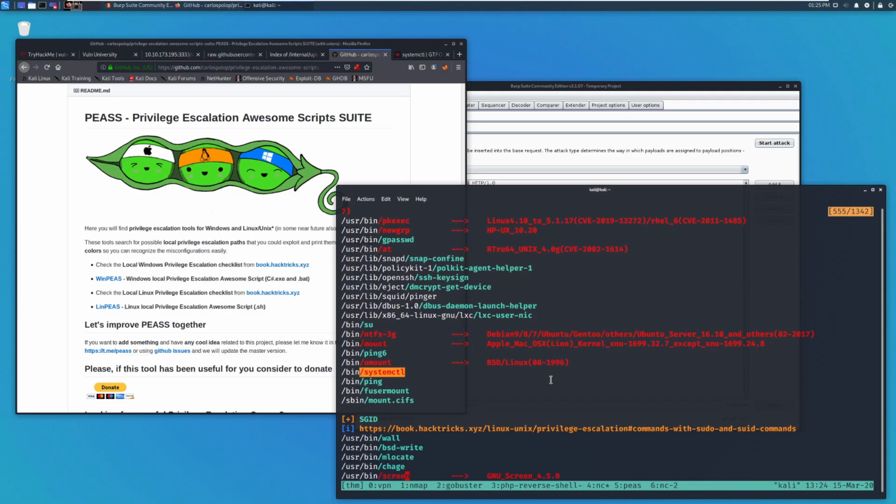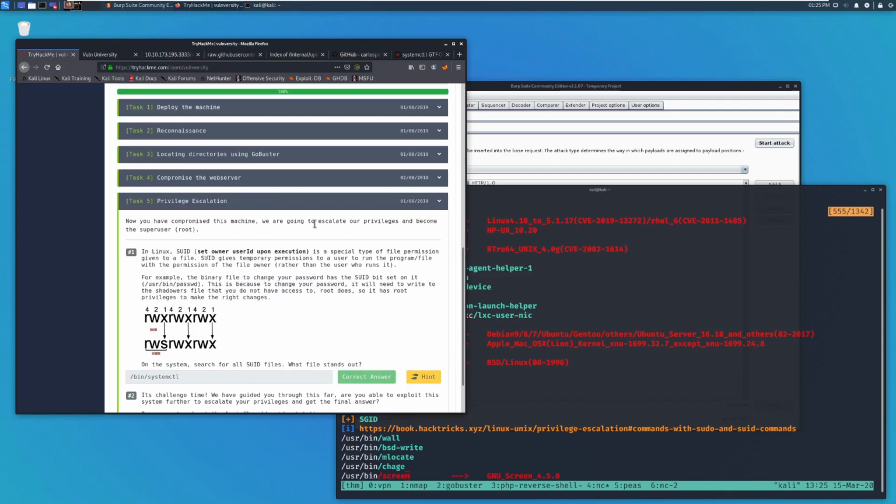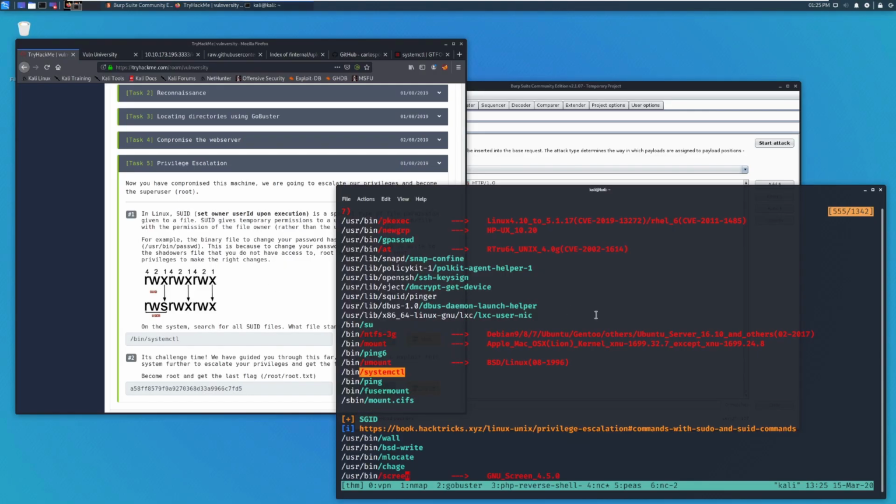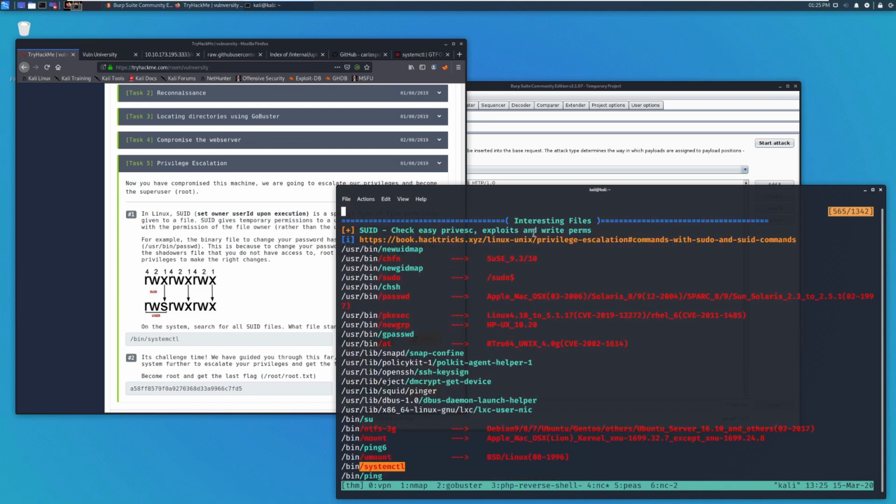Now, there are actually a number of ways that you can get root on this system because this is, one, a little bit dated, and two, there are some outdated binaries on it. However, as we had called out here, we're going to be looking specifically at SUID. Now, one of the nice things that linPEAS does is if it finds a vector that is pretty much guaranteed to be vulnerable, it's going to highlight it for you and make it very, very obvious. In this specific case, we can see that there's a section called interesting files, and this is the SUID check. So easy privs, exploits, and write permissions.